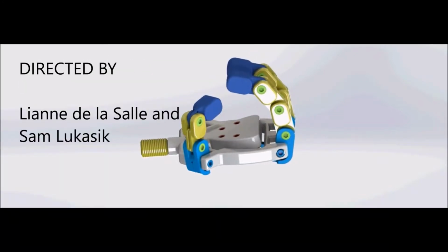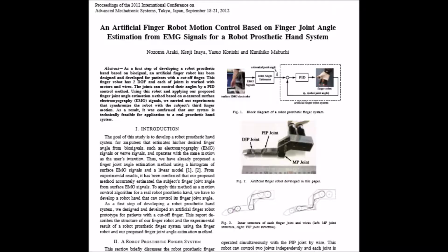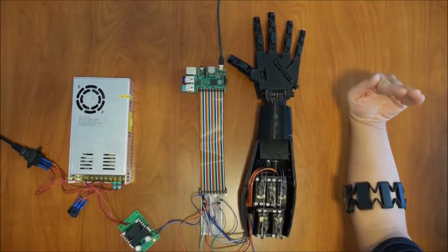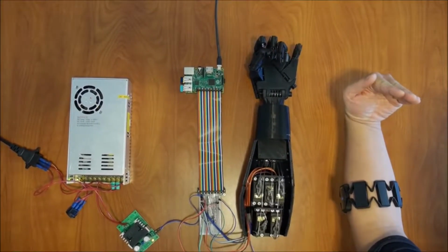Understanding a journal publication in under 3 minutes. In this video, we're going to be explaining to you the paper, An Artificial Finger Robot Motion Control Based on Finger Joint Angle Estimation from EMG Signals for a Robot Prosthetic Hand. Wow, that's a mouthful. So what's it all about?